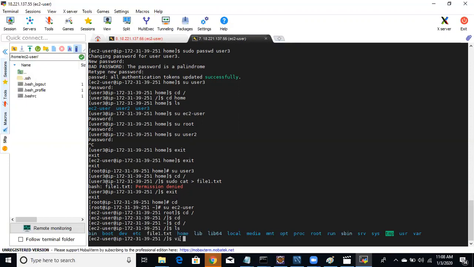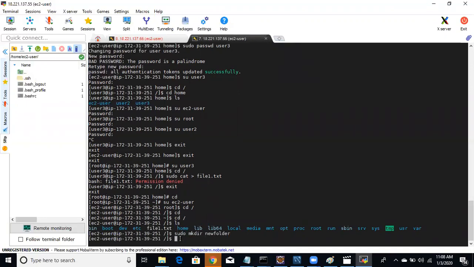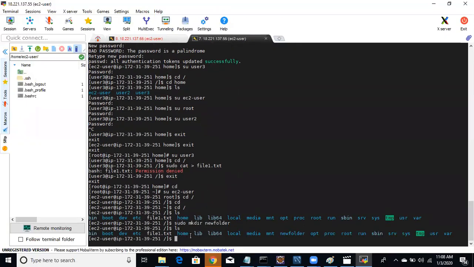For creating a folder, we have to write mkdir, new folder. I'll have to write sudo as well, otherwise it will not create the folder. Once I have created the folder using sudo, let me write ls now. Is that folder coming? New folder is coming.